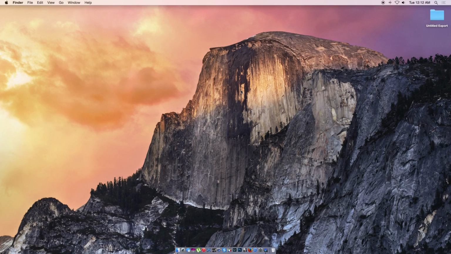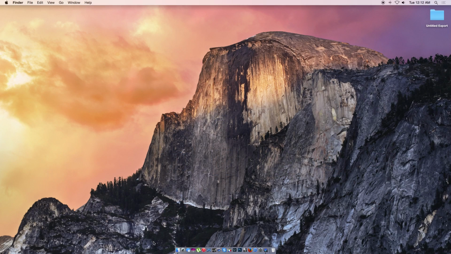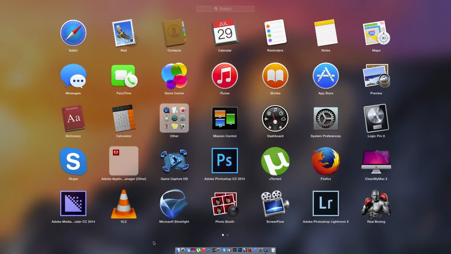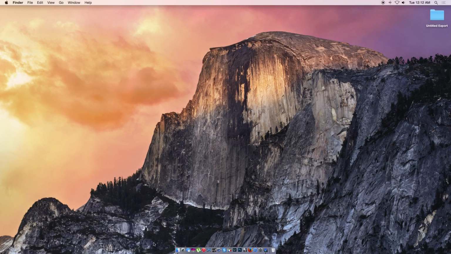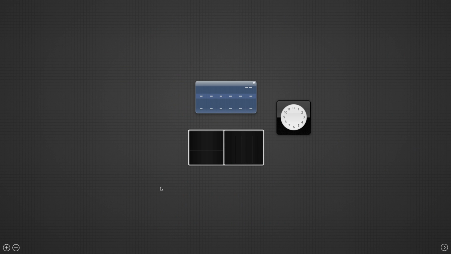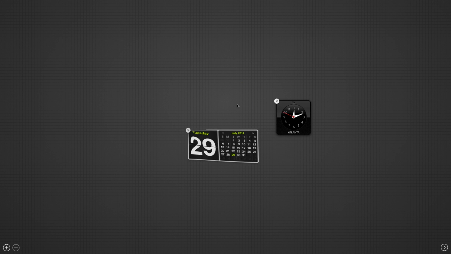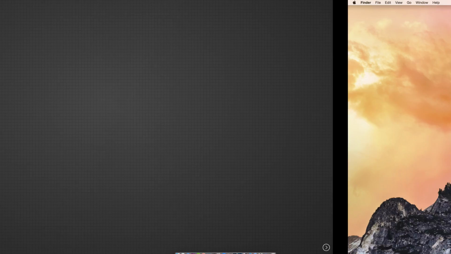And another thing they got rid of, well, they didn't really get rid of it. It's kind of hidden in your Mac. You just gotta find it. I don't have a shortcut on my keyboard. Do I have it in here? Let's see. Oh, here, Dashboard. They got rid of the icon for Dashboard, which I never use. So I'm actually going to delete these because they actually slow down your Mac. I don't like my Mac being slowed down.